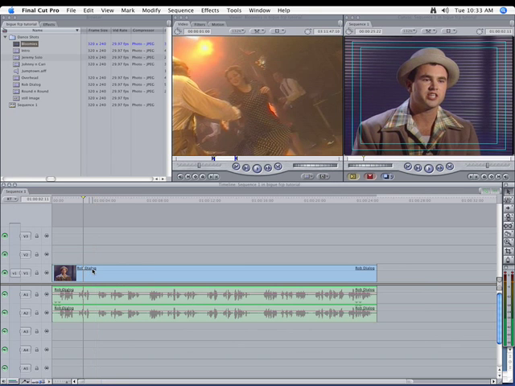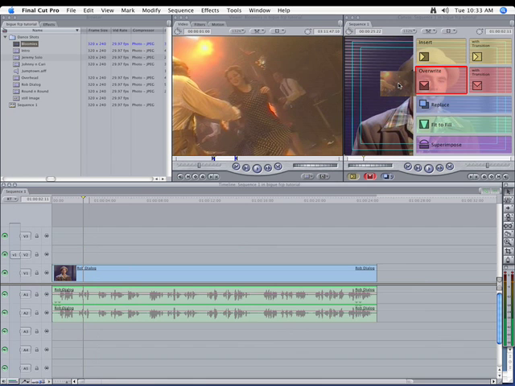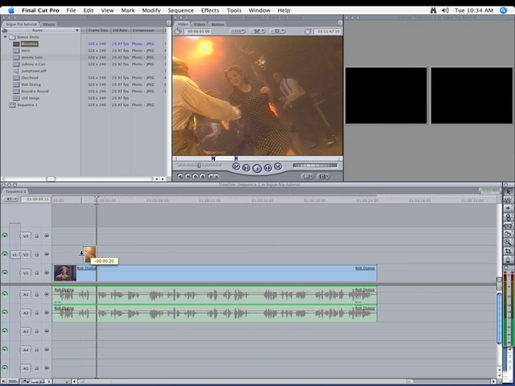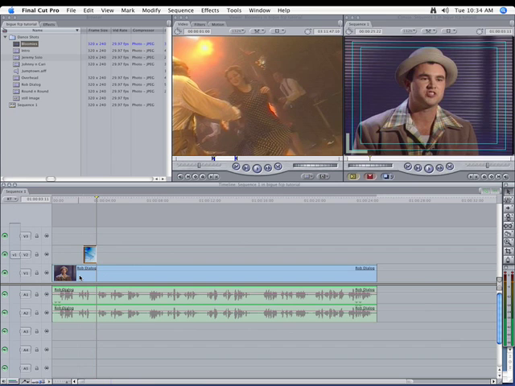This is where that targeting button comes in handy. Remember these little guys, the puzzle pieces? Watch now when I target V2 and I do an overwrite edit, or I drag over like this. Notice how the clip now shows up on top of Rob's dialogue. It's on its own track. It doesn't interrupt the audio, and then if I want to adjust it by sliding it around, fine, no problem. It doesn't affect Rob's dialogue. Anywhere I move it, I can go ahead and do that without any problems.